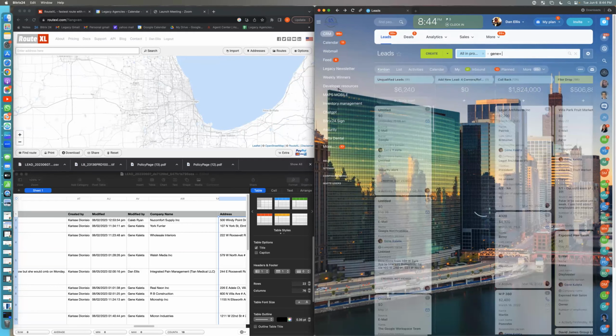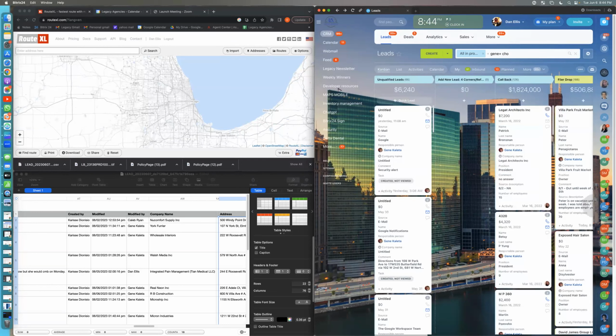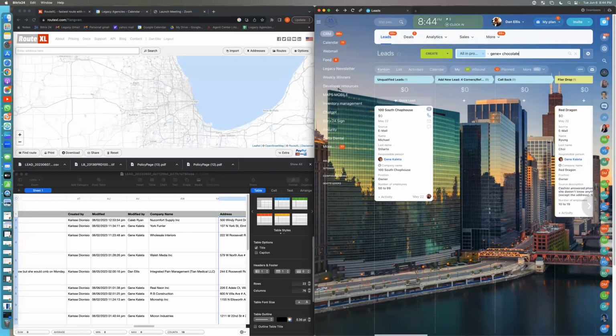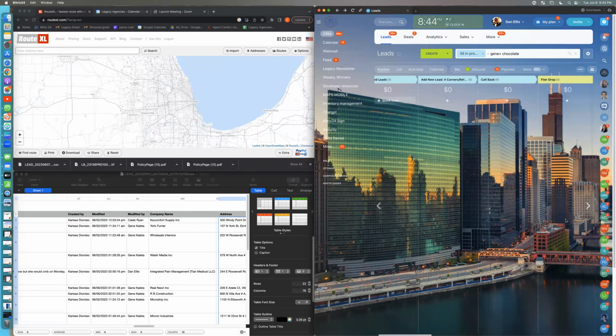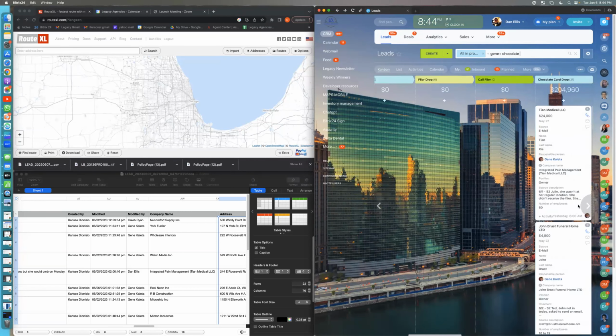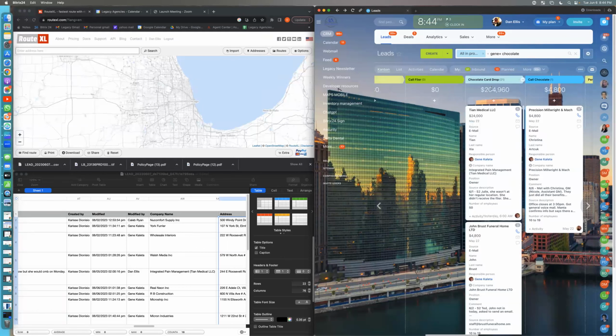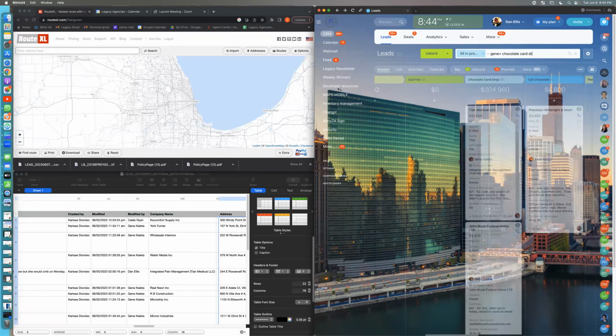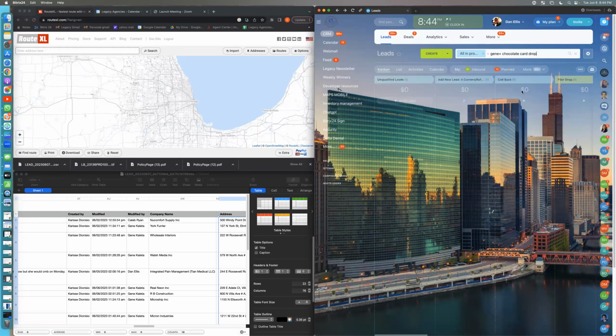The space there, I think, is what I did wrong. So chocolate card drop, that's what I did wrong. Chocolate card drop. So now it's just going to pick up only the chocolate card drops.